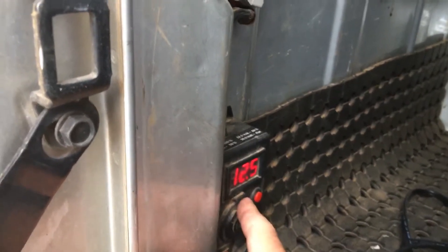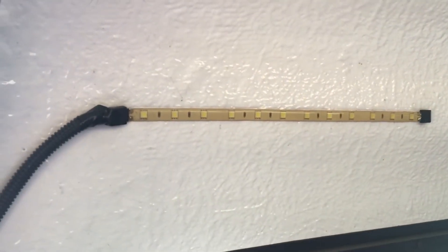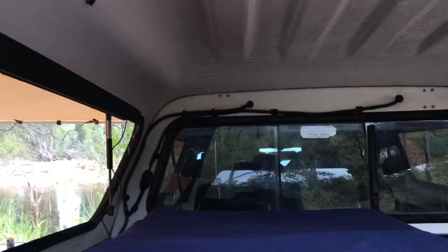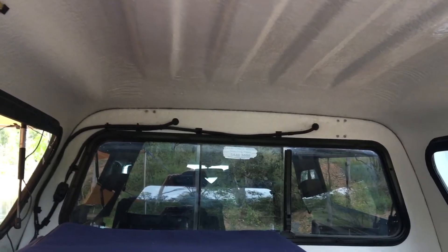I tapped into my distribution box and ran wires up top with a dimmer to an LED strip from Super Cheap Auto — a really small strip that lights up the whole area. I put it on a dimmer, and you can see above the windows I've done the same wiring from the 70 amp hour ring for the outside plugs and lighting. The LED lighting uses hardly any power, so the 70 amp hour can keep up with it off grid — it just can't handle the fridge when the engine is off.